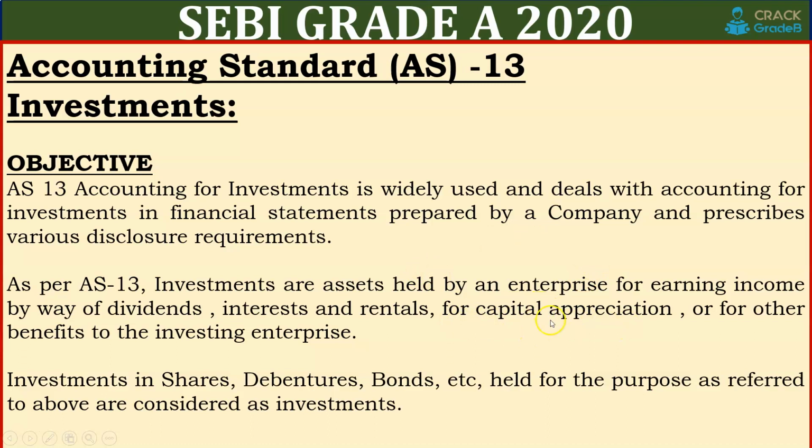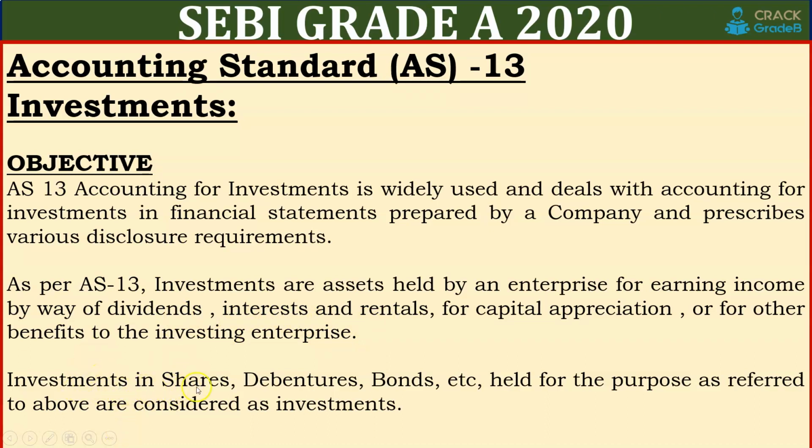That means an increase in the capital or money, and that is by way of earning income by way of dividends, interest, and rentals. It means nothing but that an investment, when made, will produce three things, which will depend on the kind of investment that we make. Either it will provide you with income as dividend or interest or rentals. Now the examples are stated in the last paragraph.